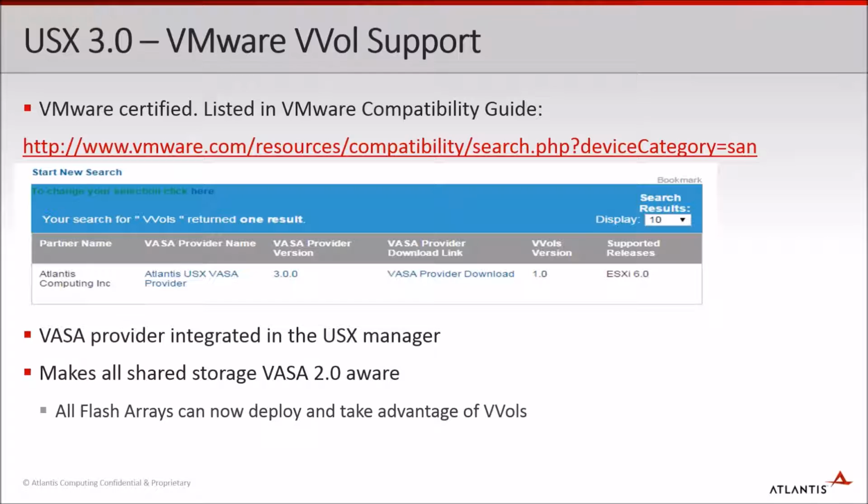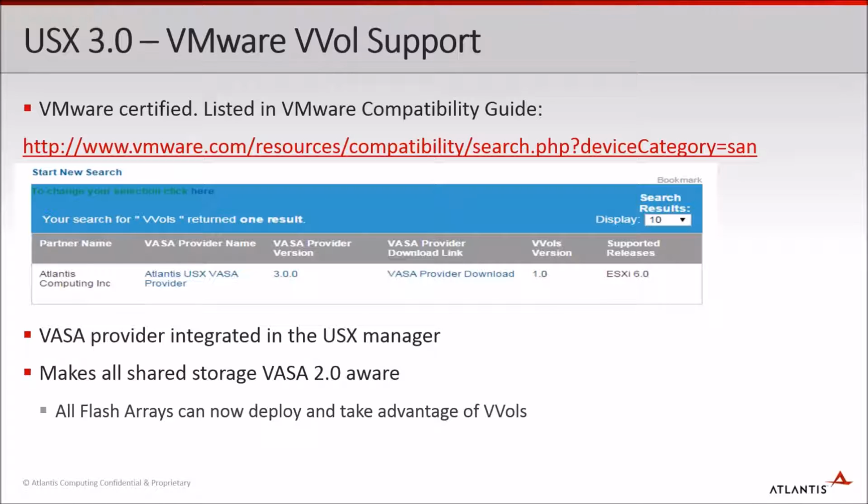Our VASA provider, which is a key component in VVOL support, is integrated within our USX Manager. What that means to customers is that you don't have to install the VASA provider at all. It is pre-installed. And because it is installed in USX Manager, and you can have multiple USX Managers running your USX deployment, it also inherits the resiliency of the USX Manager. If a USX Manager fails over to another USX Manager, the VASA provider fails over as well.